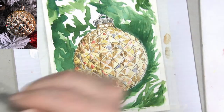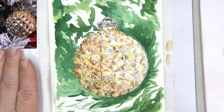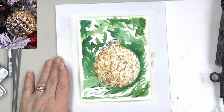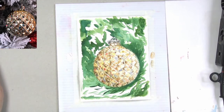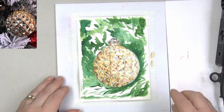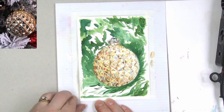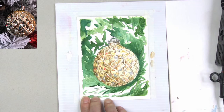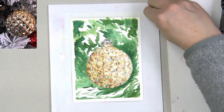All right, let's back out of this, take the tape off, and see what it looks like. I'm so excited. Sorry, I'm doing all my focusing and everything. All right, so now take the tape off. That just makes it look so much more finished when we take the tape off. And because I've dried this once, the tape already was starting to lift up. Oh, it just makes it feel so much more finished.